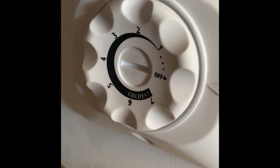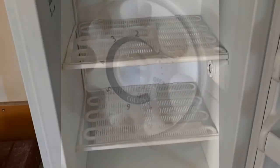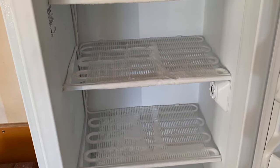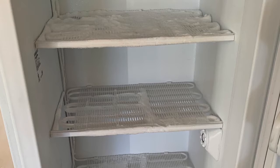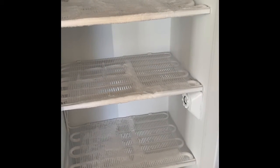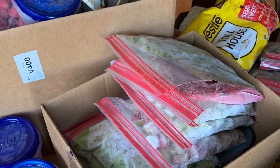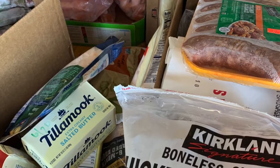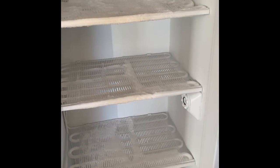I'm also going to turn off the freezer while I'm defrosting it. You can see now that the freezer is empty, and you can also see that there's some ice that has accumulated on the shelves. Now that the freezer is empty, I can get to work defrosting it. You can see the food here on my kitchen table that I will have to go through and organize in piles according to like items.